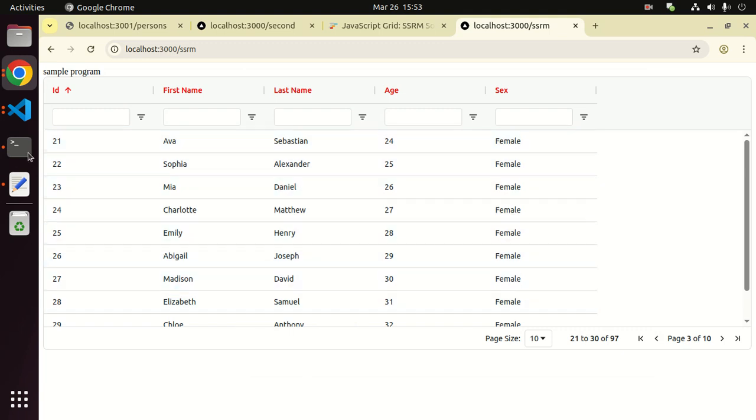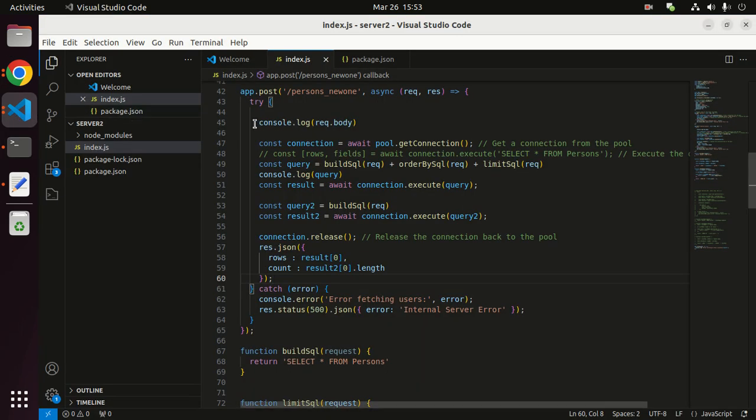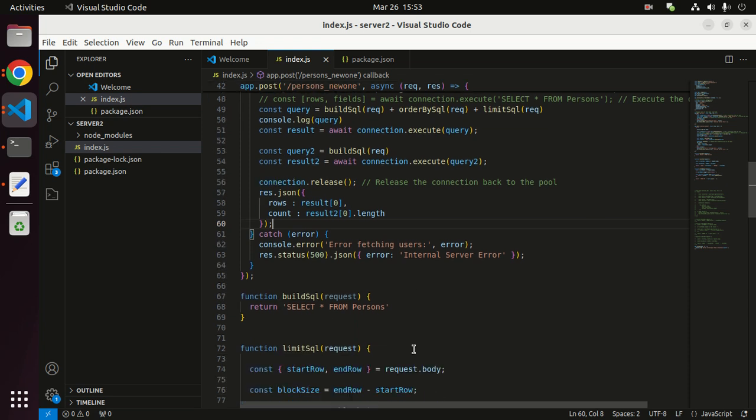Okay, so currently we have studied integrating data from API endpoints, and integrating the pagination and sorting. So you can check the code again. This is the server side code. It is not a complicated one.